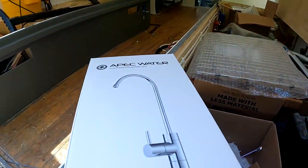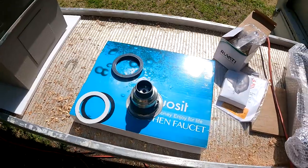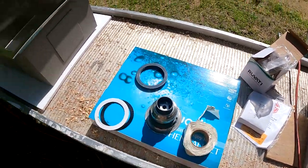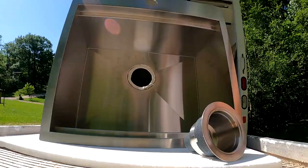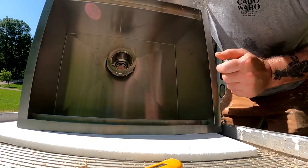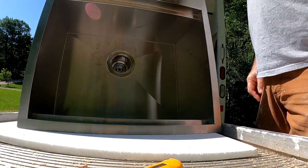This is the drinking water faucet, and then we've got the main faucet right there. So we're going to install this drain with a little butyl tape and start with that. All right.